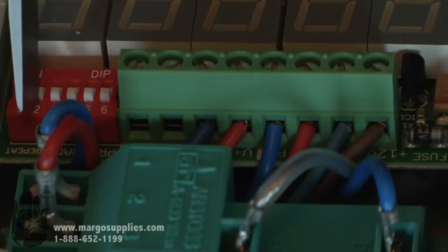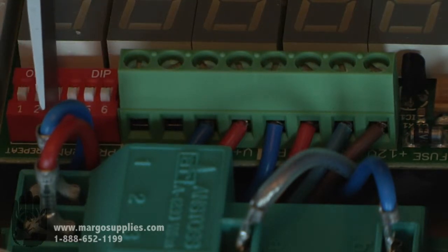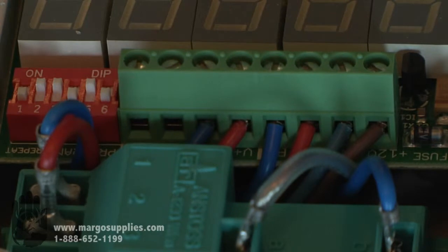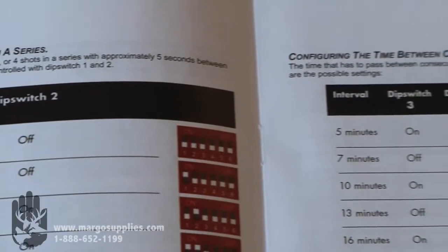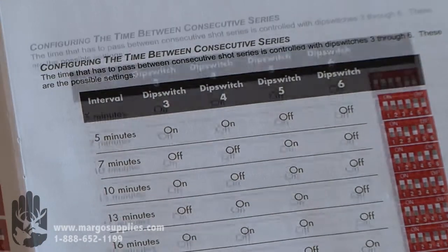First, set the shot number by using the white dip switches. Numbers 1 and 2 determine the number of shots in a series. Dip switches 3 through 6 determine the amount of time between series of shots. Consult the manual that came with your Electra to configure the number of shots and time between series.